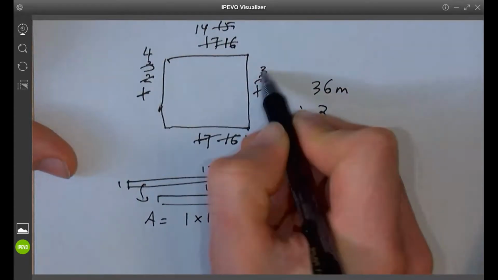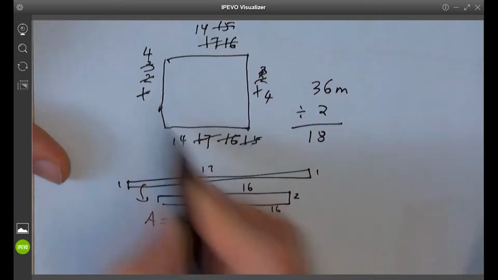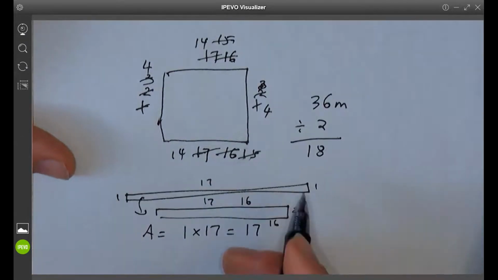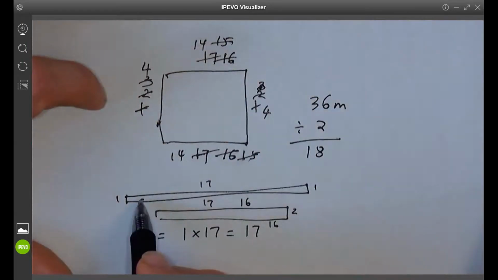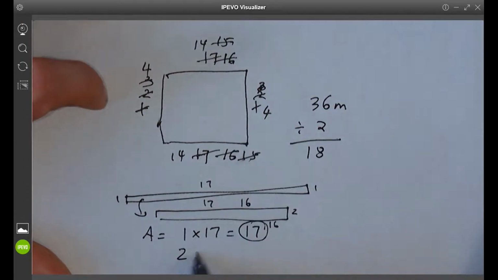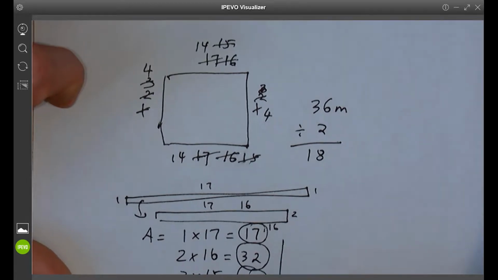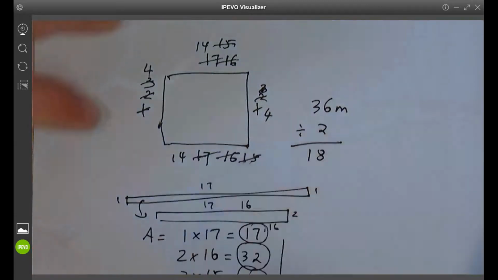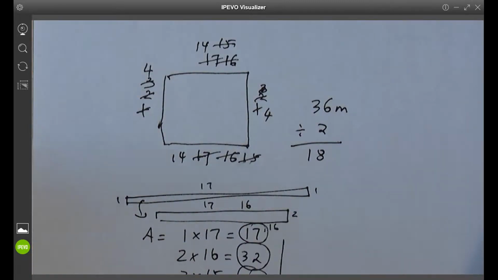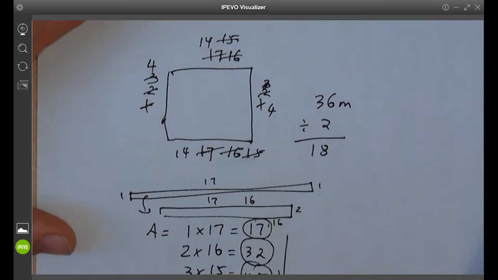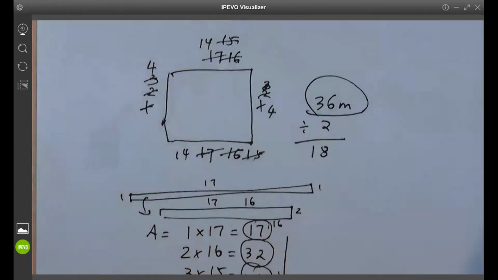What values will we eventually get to if we keep bringing these down and making them more, instead of being a thin rectangle with a small surface area? Because if we look, 2 times 16, what's that? 2 times 16 is 32. A bigger area, 3 times 15, 3 times 15 is 45, even bigger area. The areas are getting bigger as I'm transferring more of these units and making it more of a square. Okay, as this becomes more of a square, what value will I get so that the area is maximized using the perimeter? Okay, you can keep doing this exercise, or you can think of it a different way.